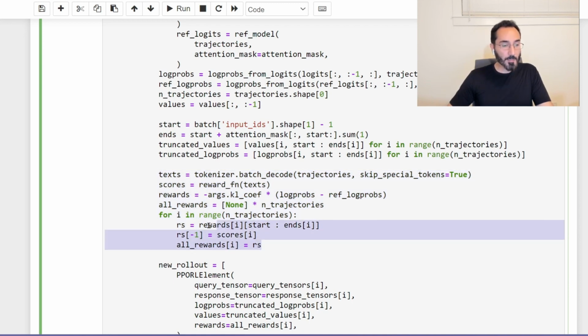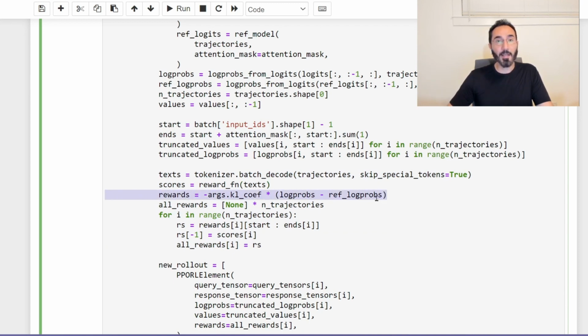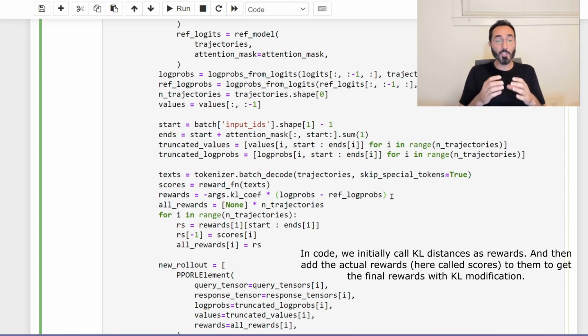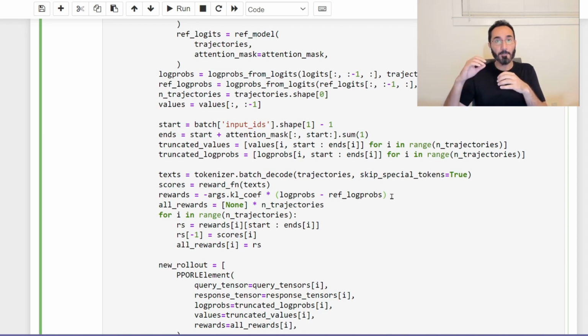Then we will go over the reward calculation. It is quite similar to the reward calculation that we had before, except that there is this complexity of the KL divergence here. So basically what we want to calculate is the reward, but not just the reward, but also the difference that this sequence has with the distribution that the base model created. Remember, we don't want to diverge a lot from the probabilities of the base model.